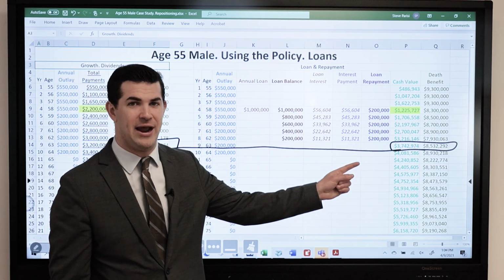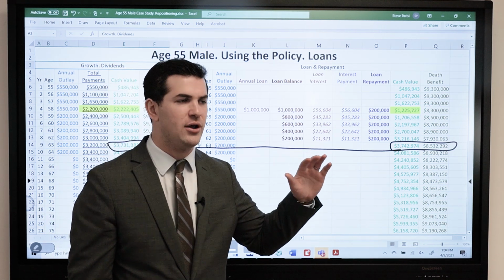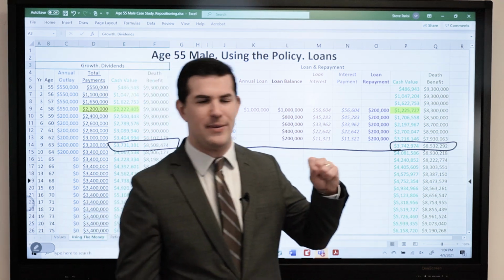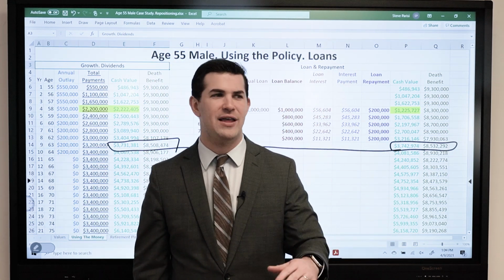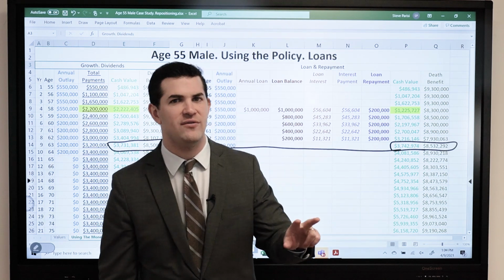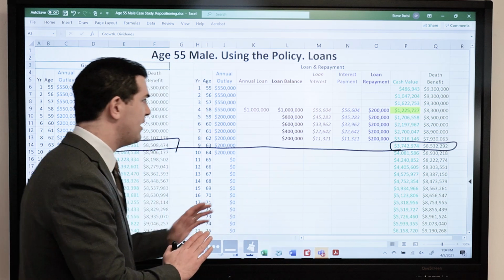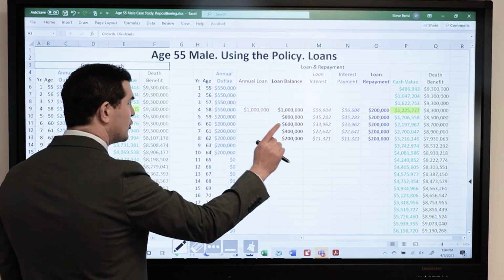Slightly higher here, actually. The reason why has to do with this insurance company's dividend treatment. When I take that loan, they pay me a higher dividend rate on borrowed funds. If you'd like more information on that, let us know, or check out our non-direct and direct recognition videos. That gives a thorough explanation of how that works. My point is, though, that there's no lost opportunity cost.